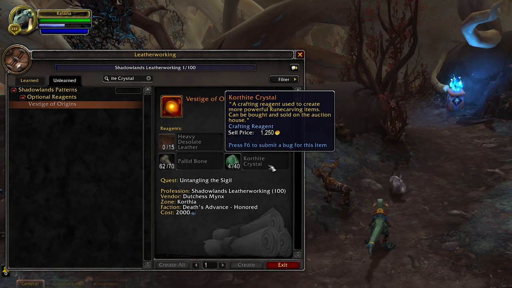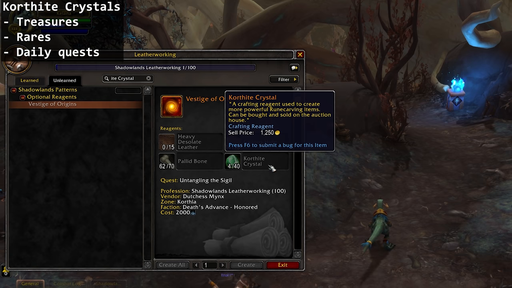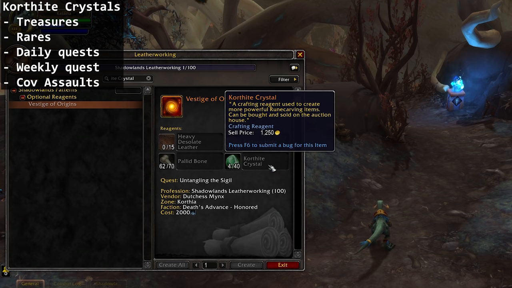Corthite crystals come from Korthia, unsurprisingly. You can get them from opening treasures, killing rares, some daily quests offer them rarely, and you can also get them out of the weekly and bi-weekly chests that are rewards for the weekly quest in Korthia and the Covenant Assaults in the Maw. As long as you're spending time in the Korthia zone and getting some of this patch 9.1 content done, you should get some Corthite crystals passively.